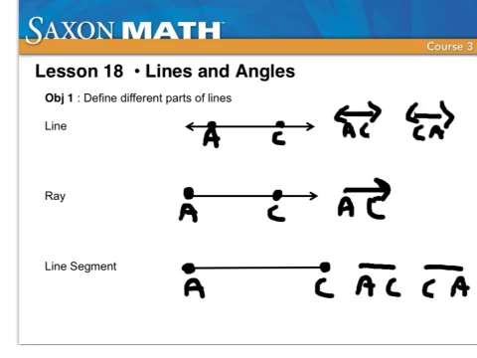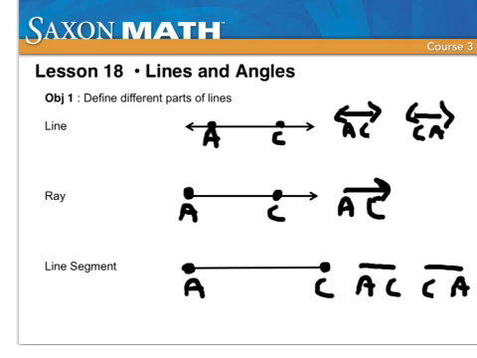The reason we can switch these around is because it doesn't matter if I start at A and go to C. It starts and stops. It's the same length of line. If I start at C and go to A, it's still the same length of line. It doesn't matter which direction I travel. Now the reason why the ray matters is because I start at A and I go towards C and I can keep going and going and going. I can't do that if I start at C and go toward A. I don't keep going and going. So that's why the direction matters for a ray and not for the other two.